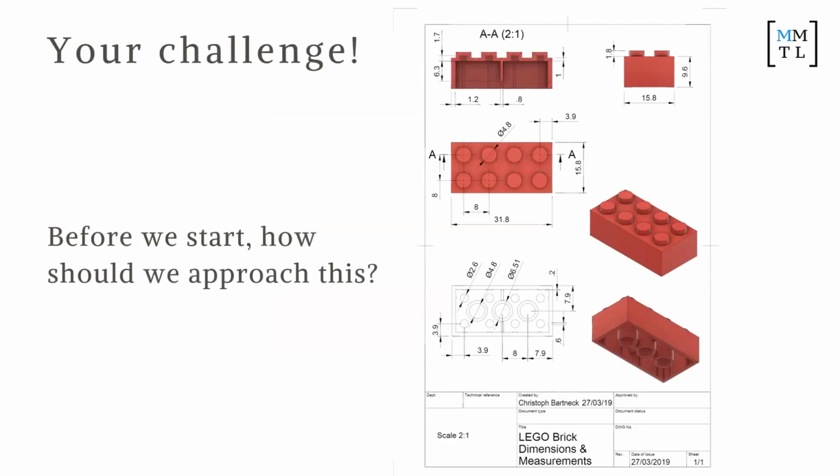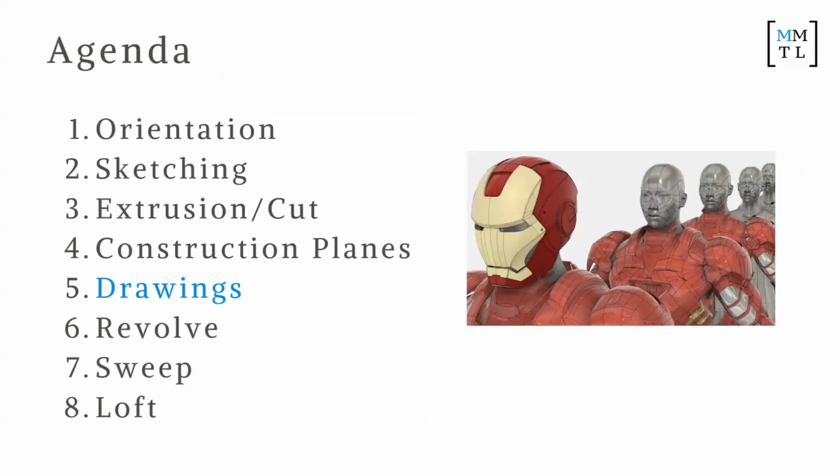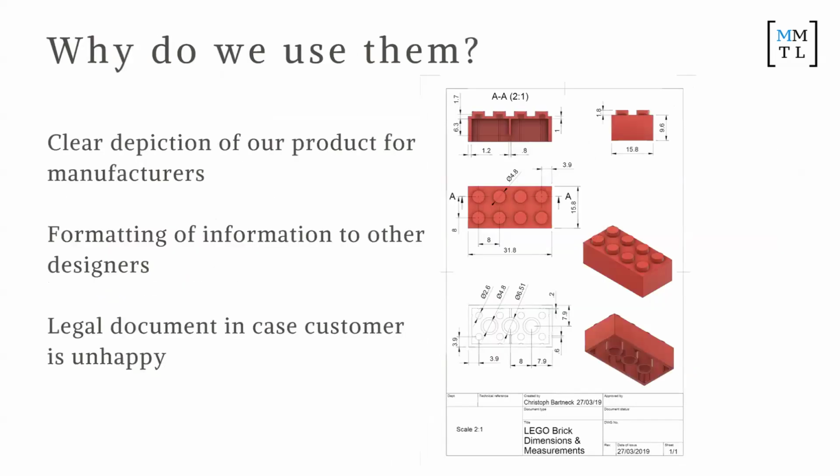Guys, have a look at this. This is an engineering drawing, sort of standard. I'm going to go through just how to read something like this. So, reading drawings. Why do we need to use engineering drawings? It's a clear depiction of our product to give to manufacturers and to transfer to other designers as well. It can also be used as legal documentation when you apply for patents or whatever.